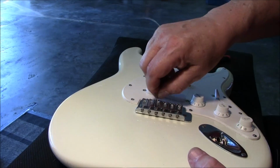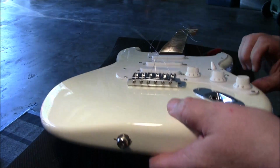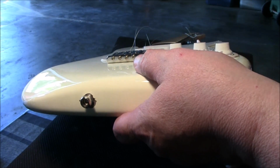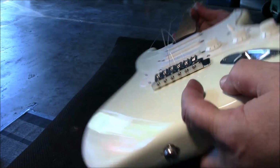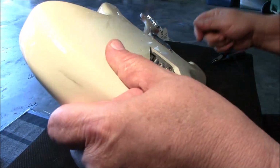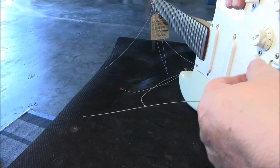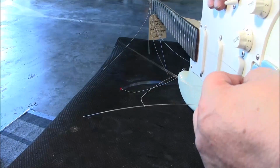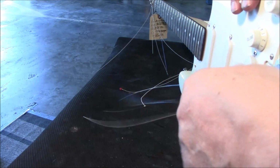Strings out. This one's going to be persnickety. Now they all are. Okay, so a couple of strings are going to be a pain in the buttsky. Let's see what's going on with them. It's not too bad. Get them out and get them straightened out. They come right out.